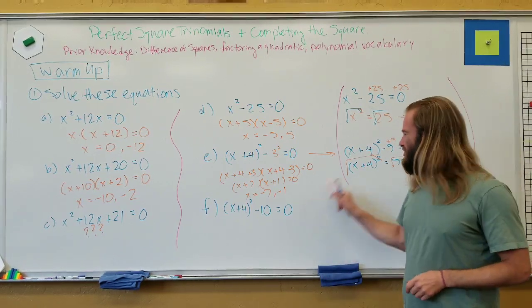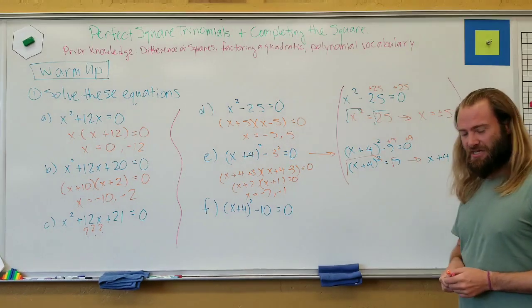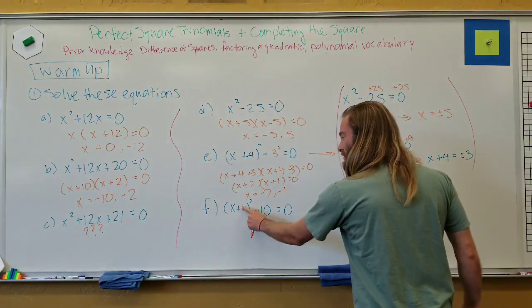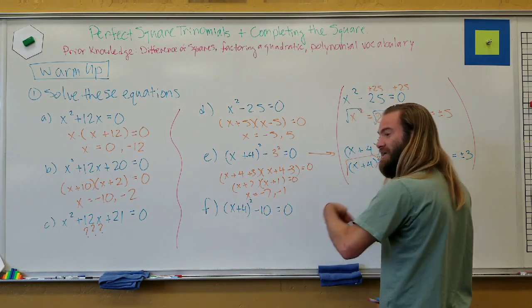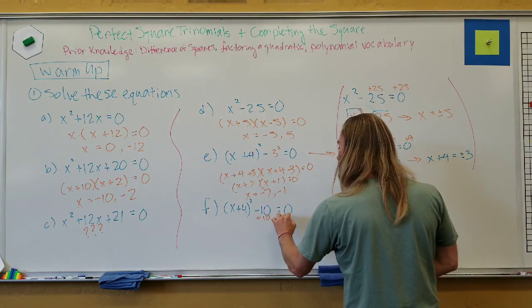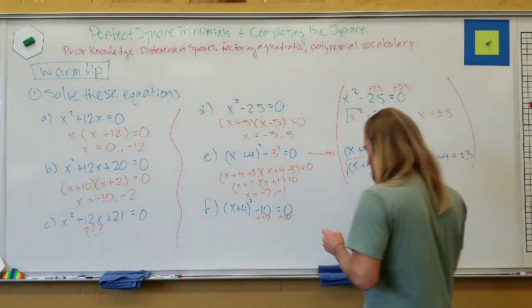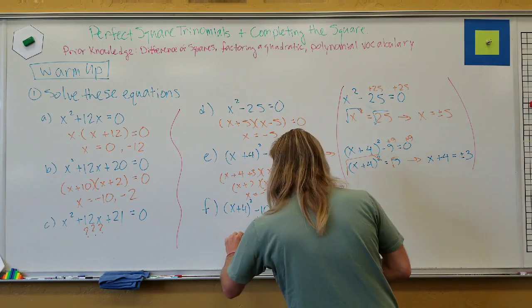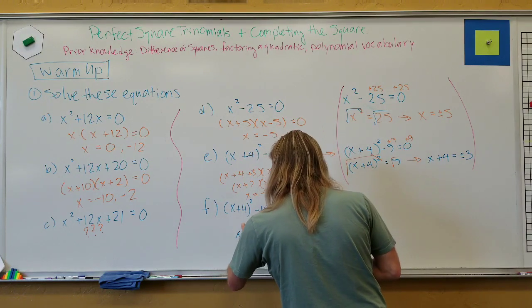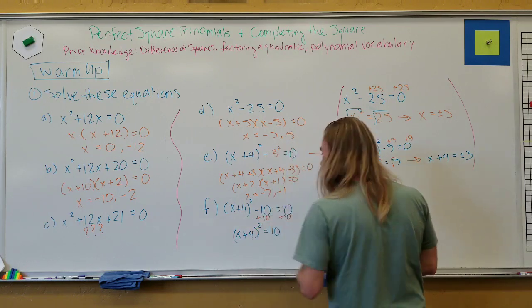Now let's actually use just the second way to solve f together here. And again, this is just backtracking, right? So if I'm adding 4, then squaring, then subtracting 10, let's just undo all those steps. So I'm going to add 10, right? Because that's the last thing that was done. And then that's going to lead me to x plus 4 squared equals 10.